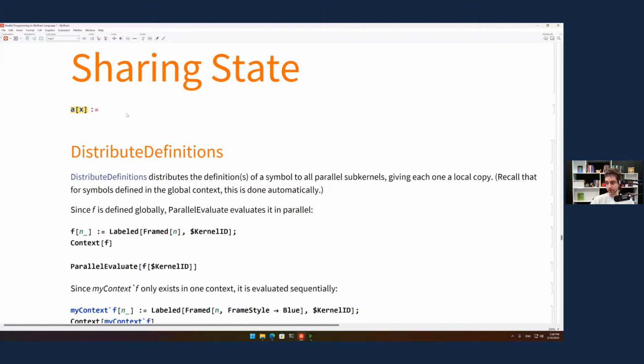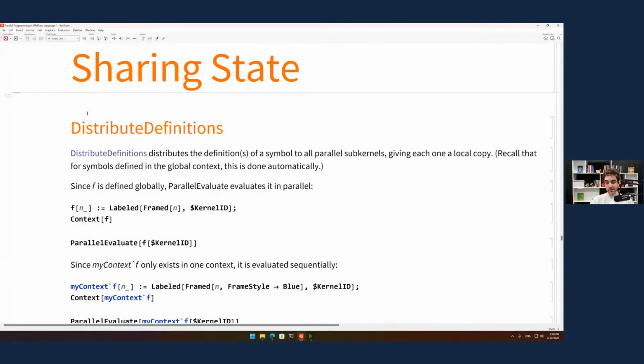Subkernels are automatically aware of things that are in the global context, but sometimes you have things in custom contexts, and in those cases you need to explicitly share the definitions of the objects in a custom context with the subkernels so that they know about them.